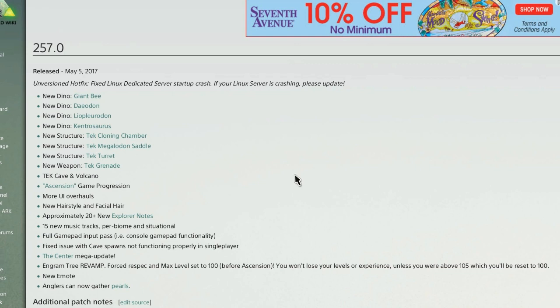We will have some UI changes, just some bug fixes and UI overhauls, which is always good. And with that new UI in the last update, they're going to have some fixes to do. Good thing they're working those all out. We'll have some new hairstyles, new facial hair features, approximately 20 new Explorer Notes, and I feel like they just keep adding those things. But it's always good to have that extra XP whenever you find one out in the wild. 15 new music tracks per biome and also situational. So say you're in the snow biome, you'll have a certain one. And also if you're getting attacked by a dino, the music may change, which is cool.